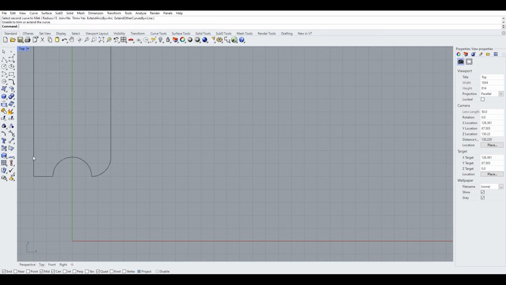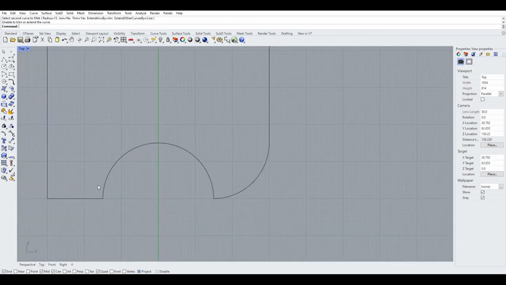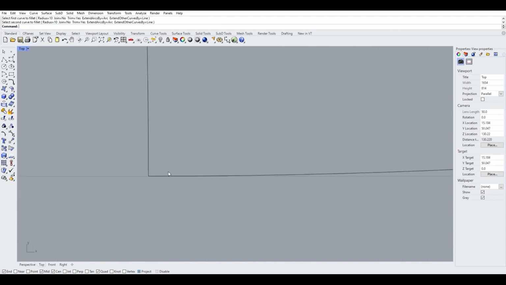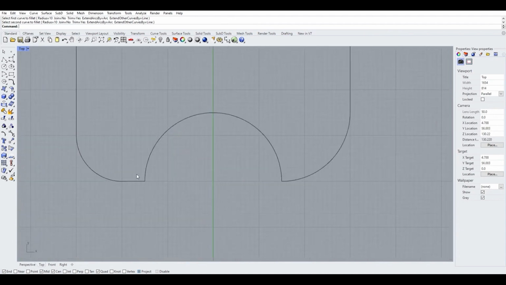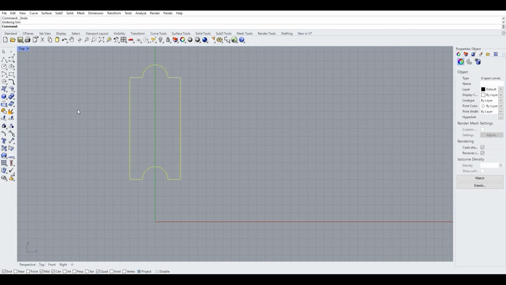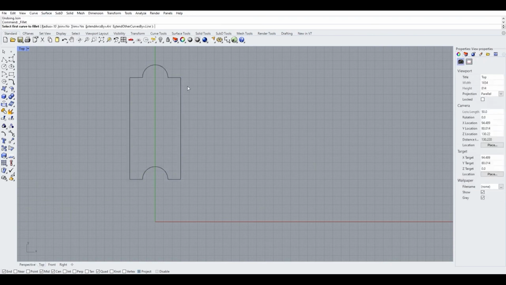Oh, that one was not happy. I believe our fillet radius is too small for that one. That's quite interesting. I'm going to knock it down to 10 and see if it's going to be happy with that one. Yeah, indeed it is. It was not happy with how those two edges came together there because it was just enough to fill it. All right, so I'm going to go back, undo those, and I'm going to say fillet again with a radius of 10. There we go.